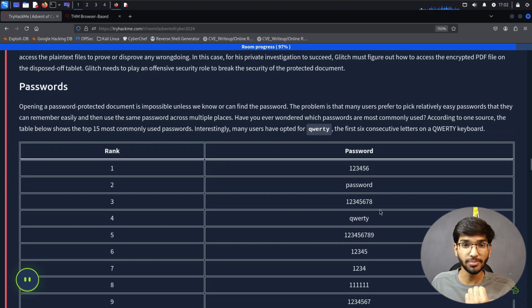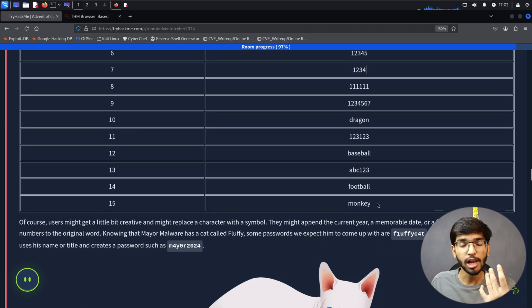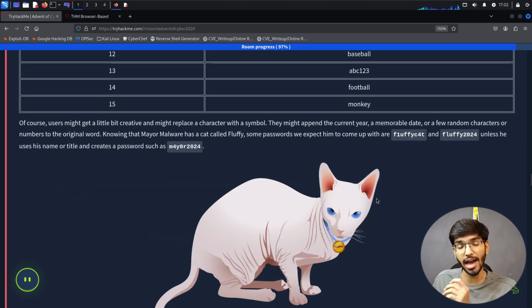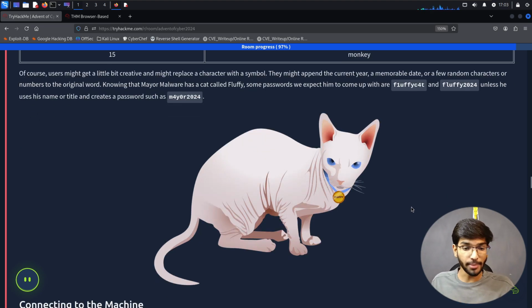Now, that can be their name, their date of birth, the year that they graduated from college or university, the year that they got married, or the year that they had a child, or whatever such information that they can easily remember: their parents' names, the location that they were born in, the first pet's name that they had, or the name of the pet which they have now, or it can even be their house name, the address, or something like that. People keep something which is easy for them to know, and something which they can easily guess while they're saving their passwords. So here they have taken an example of Maya the malware.